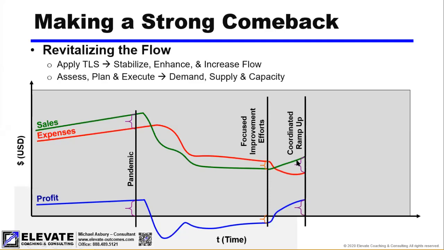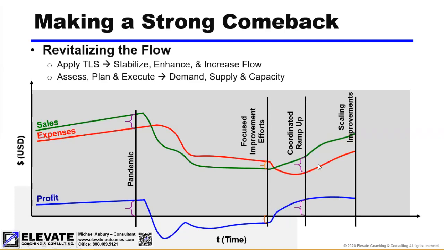So from there, as we start to ramp up and drive our demand higher, we want to continue to do so as the economy recovers. And while we're doing that, we need to manage the expenses. So we don't want to ramp up our expenses faster than we're ramping up our sales, right? So we got to keep that coordinated to keep the blue line above 0.